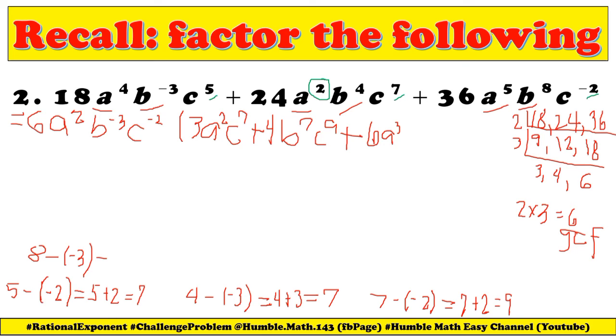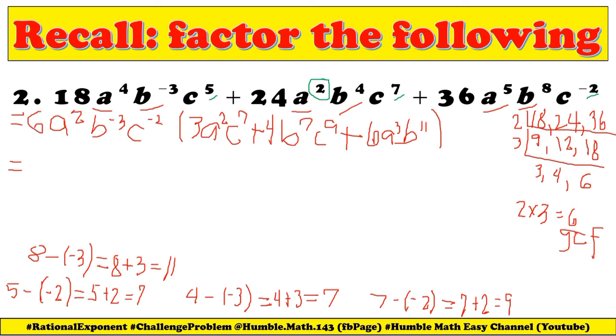So we have here 8 plus 3, and that is 11 as we go through with this process. Okay, so now the value of our b for the third term is b to the 11. And we have c to the negative 2, c to the negative 2, so we don't have any more than 1 because it is cancelled. So this is now the result since we don't have anything else to do, so we are going to finalize this.